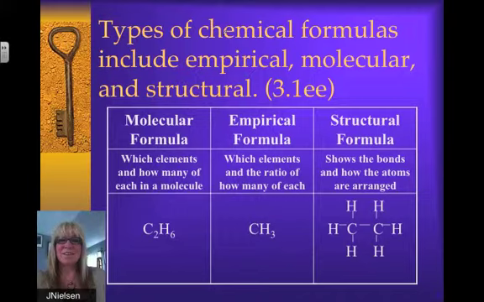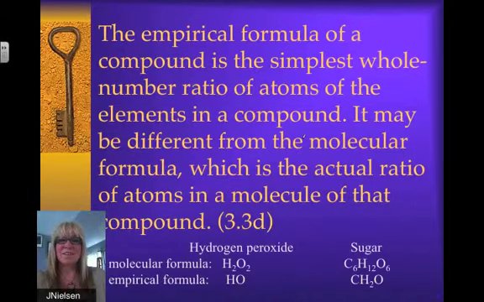We've learned about 3 different types of formulas this year: molecular, empirical, and structural. Last unit in bonding, we were doing a lot of structural formulas. We were drawing what the compound looked like. In this unit, we've dealt with molecular formulas and empirical formulas. Remember that empirical means most reduced, and molecular means multiple. The molecular formula is a multiple of the empirical. So in this example, CH3 is the empirical. If I times that whole thing by 2, I get C2H6. So the molecular formula would be C2H6.